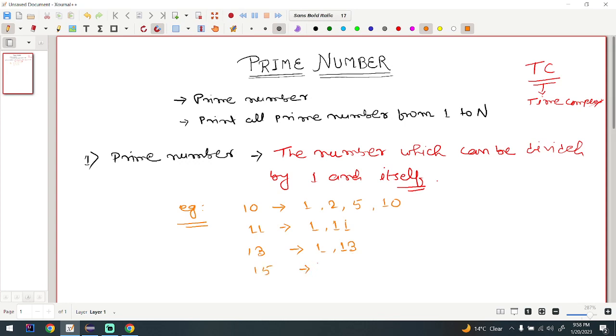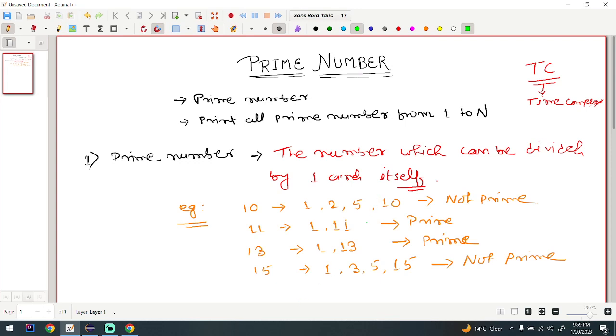You can divide 15 by 1, 3, 5, and 15 itself. So if 11 can be divided only by 1 and 11, it means that this is a prime number. We can say 11 is a prime number, and 13 also can be called a prime number. And 10 is not prime, and in the same way 15 is also not a prime number.